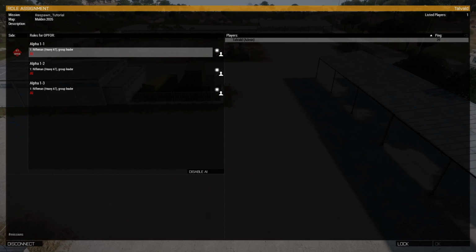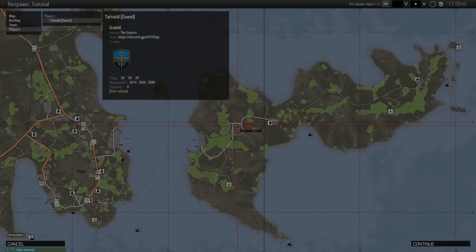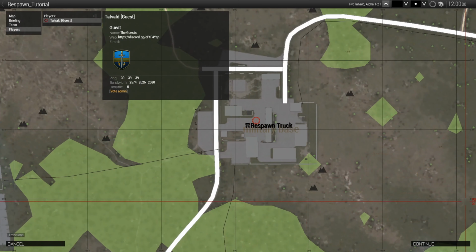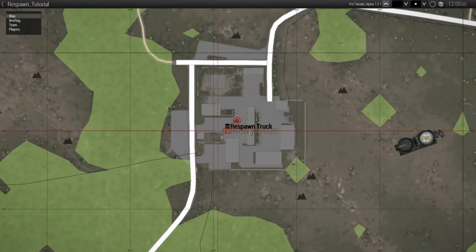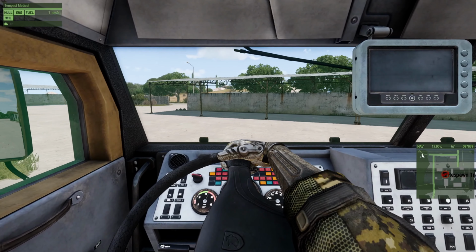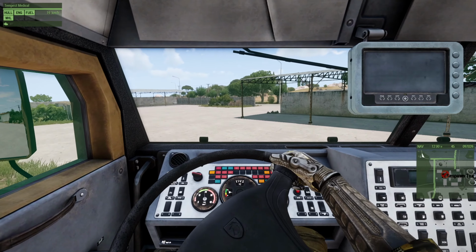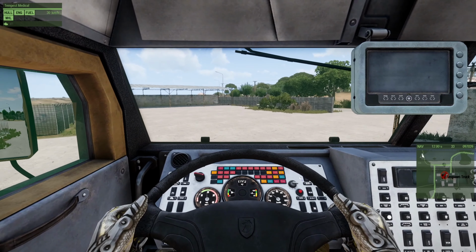Now let's test this. When I start the mission, we can already see the marker on the map with the specified text. When we move the object, you'll notice that due to the sleep time, the marker follows us but with a slight delay.